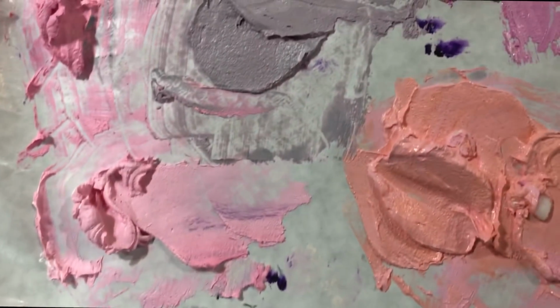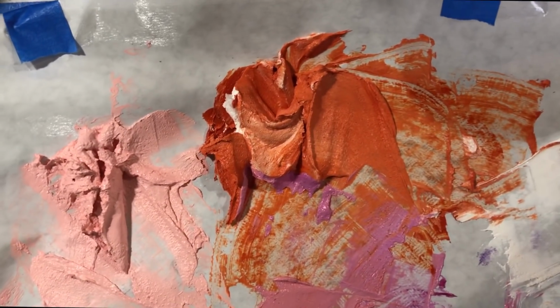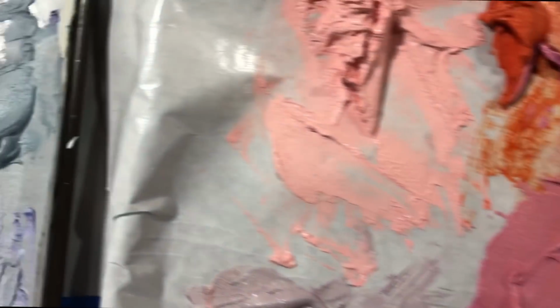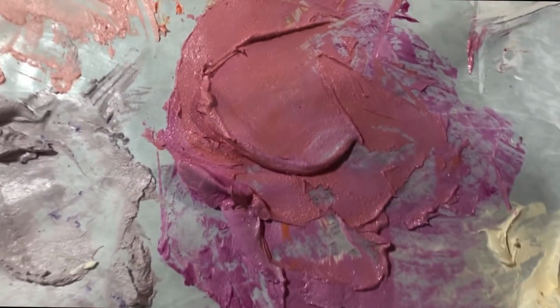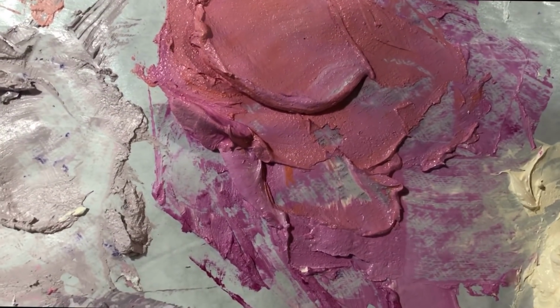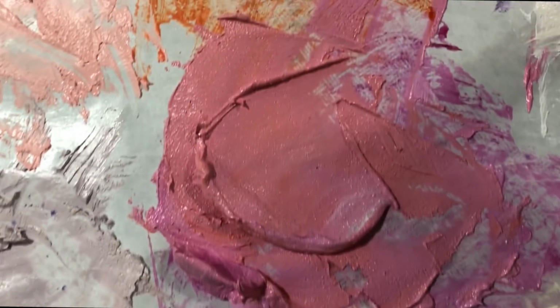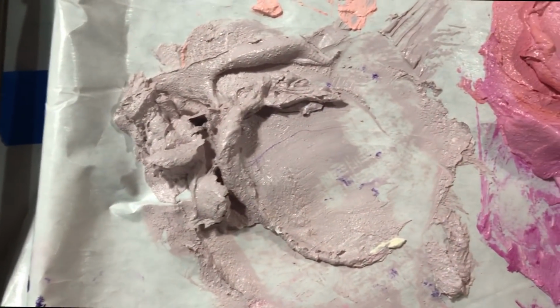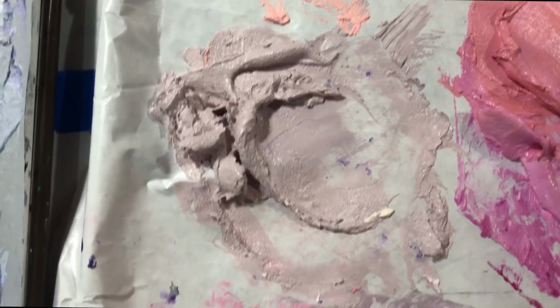And in this one is red, orange, permanent. And then we have a pink, we have white, we have warm white. And here is magenta. Quin magenta, and this pile of the quin magenta, I added orange and white to it. Here's another kind of a purplish color. It's not showing up purple in the video, but it is purple.